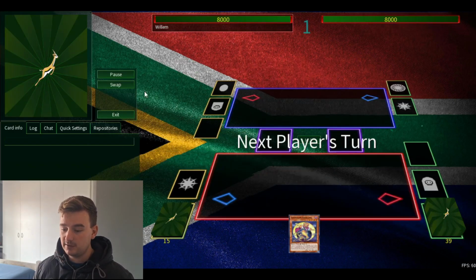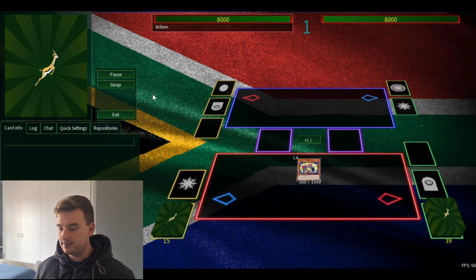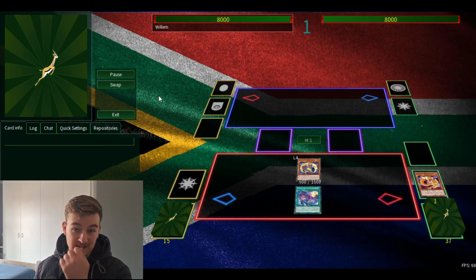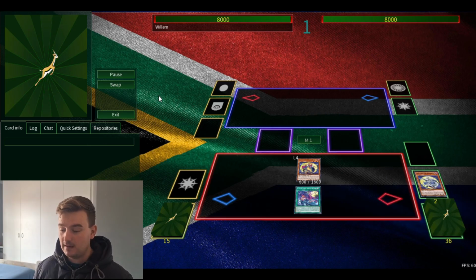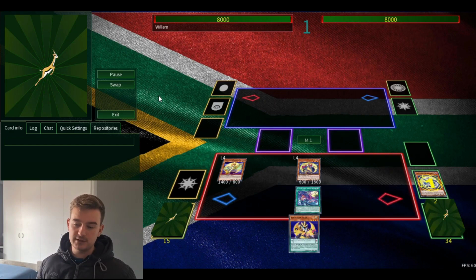Now I'm going to show you if you play the Utopic engine. This is just to showcase that you don't need to do this. It's just going to be the same combos as before, but you'll see there's a pivot point where you can just summon out the Gagaga Magician to bring back the Tiger, which will allow you to go into Utopic monsters.